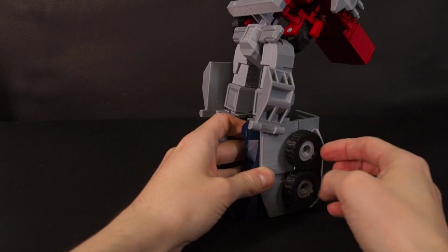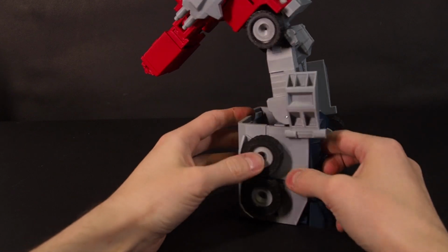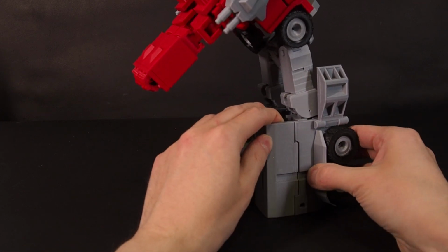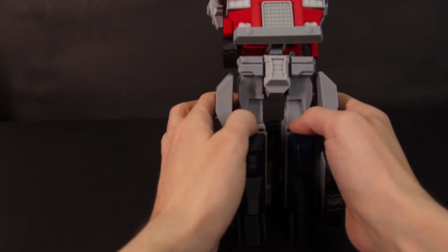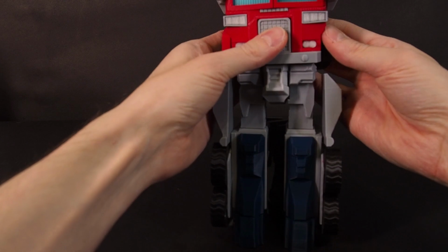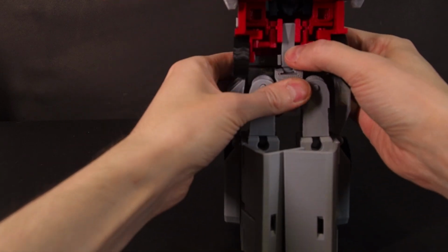and this will allow you to slide those parts down. So this will open this sliding part. Also, when those parts are opened, you can now slide everything down. Do not worry about the sound, it sounds more damaging than it is.